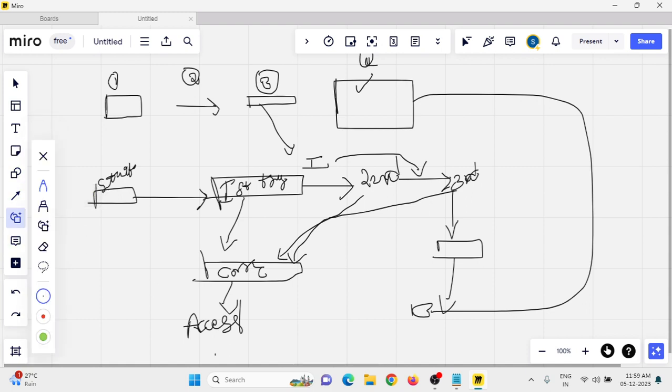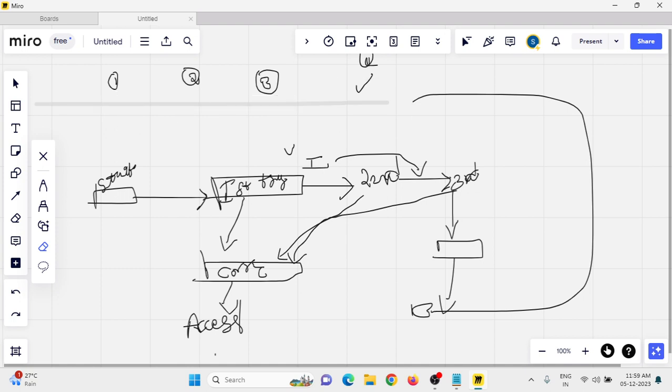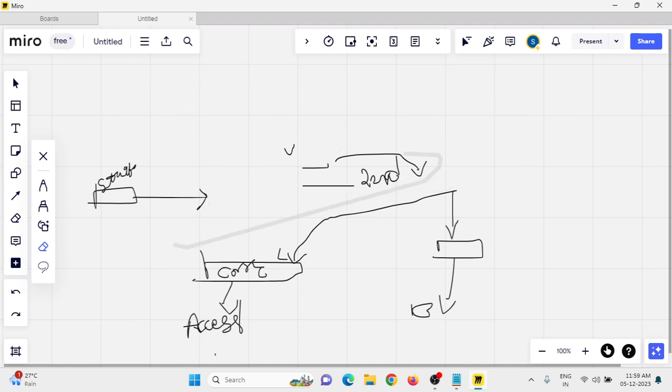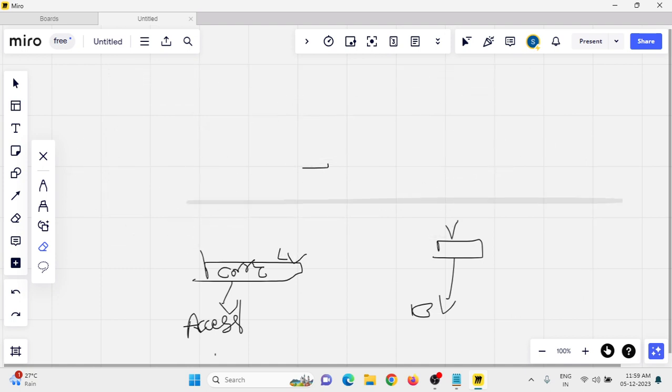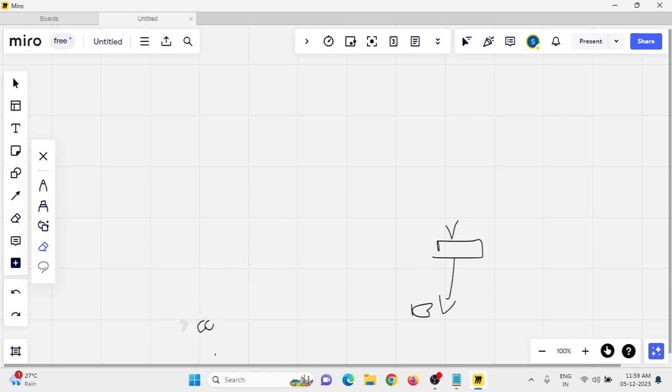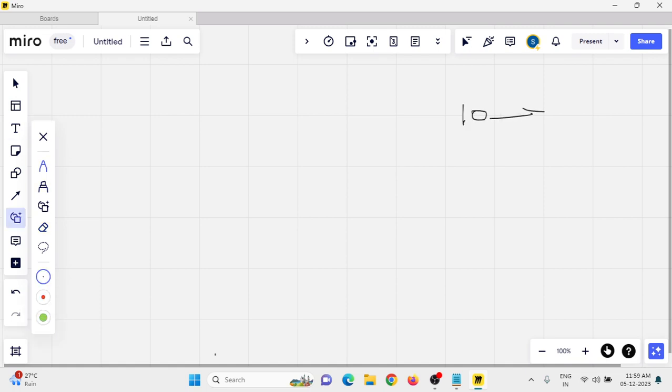I am designing the same thing for the correct password as well as in the field of enter username and password. First of all, one username and password is there. Whenever the user clicks on this button, it will log in. Whenever the user enters incorrect credentials 10 times, it will go to the lock state. The first state is start, and then it will go to the login.